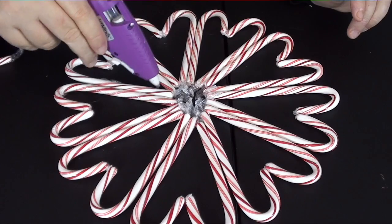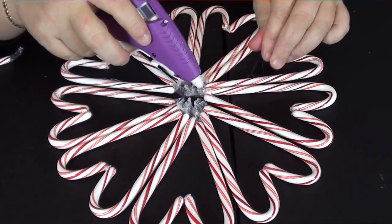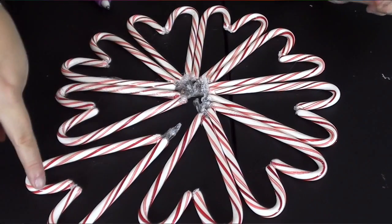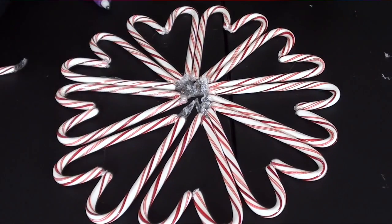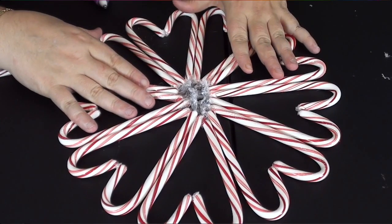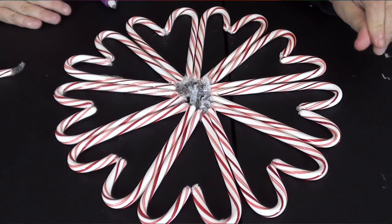Alright, so I'm going to fast forward and we're going to glue the bottoms of these. Alright, so I have glued these bottoms and the tops now. I have not glued them actually together yet, so I will be doing that next. I'm just kind of letting them sit. See how the glue is still a little bit sticky. But let them sit here for a second and just make sure that all these are in place and it looks like a nice, good circle.